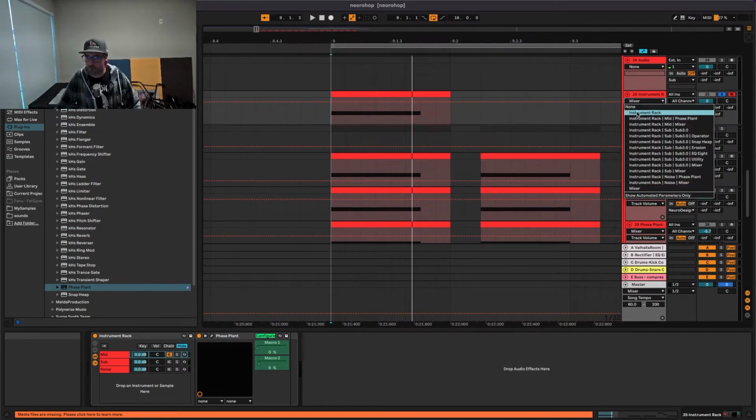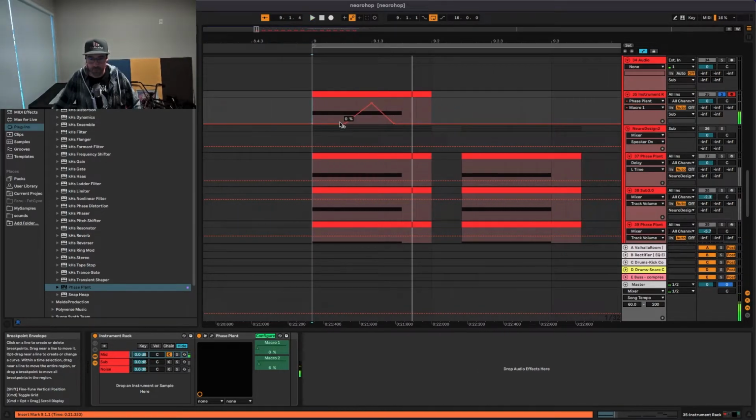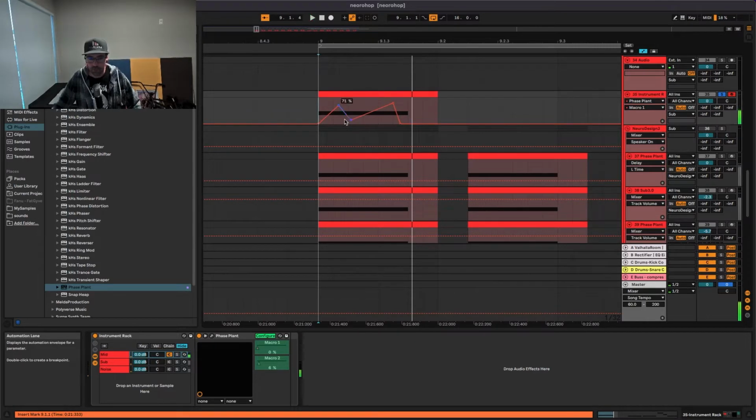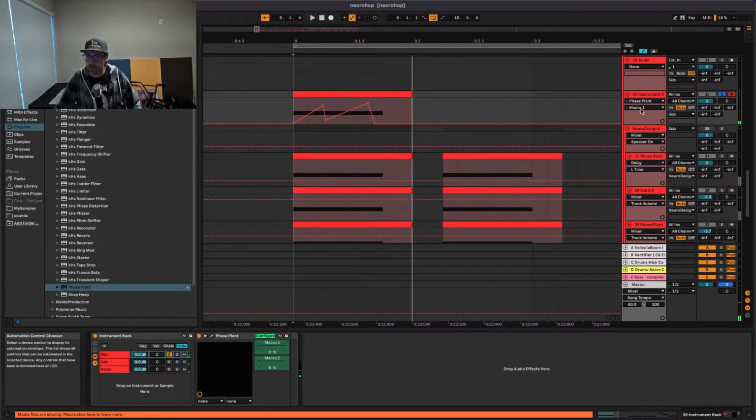Oops. So you just want to create an interesting shape here to get some movement. I know it doesn't sound like much right now. The processing will make a big difference.